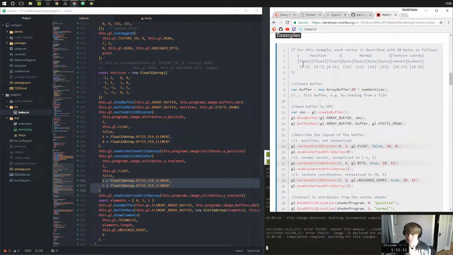So the first one comes in, he wants these 3 positions. It's 3 floats. So he says, is the 0th uniform? 3, the float, false. Empty.